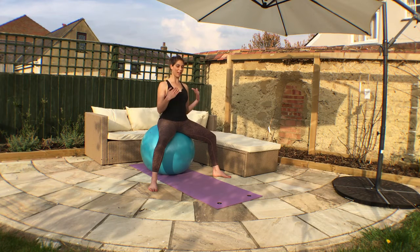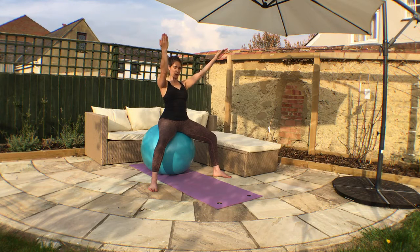And then here, find that nice width across the collarbones and take the arms up, palms still facing behind you. And then we're gonna bring them down and you're gonna press the back of the hands back. As you do so, don't let the rib cage pop. So the body stays still, the ball stays still. You just press the hands back without the rib cage popping and feel a width across the shoulders.